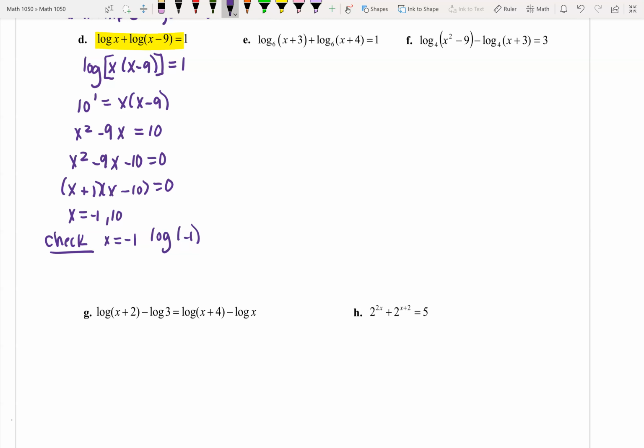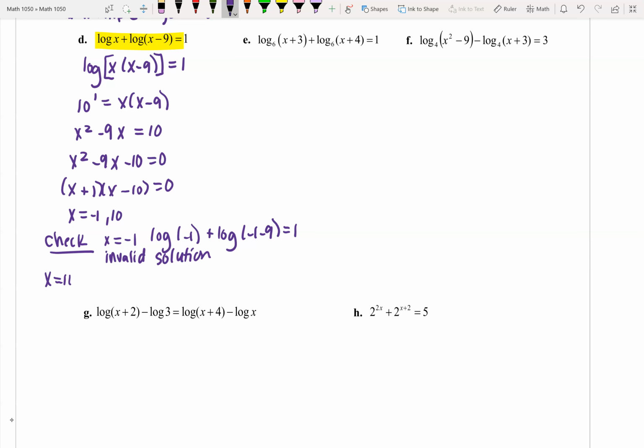The second I write that down, I know it's failed, because I'm taking the log of a negative. But I need to finish my sentence, okay? So go plus log of -1 minus 9 equals 1. In the past, when we have a solution and the solution doesn't work, what do we write? Invalid solution. Yep, you have to write that. So -1 does not work.